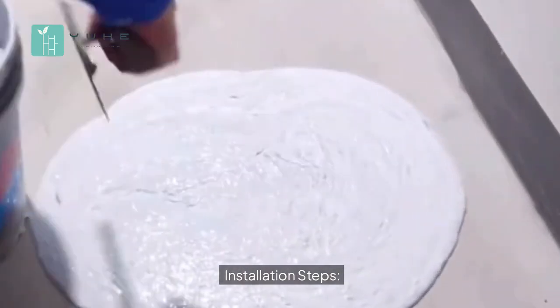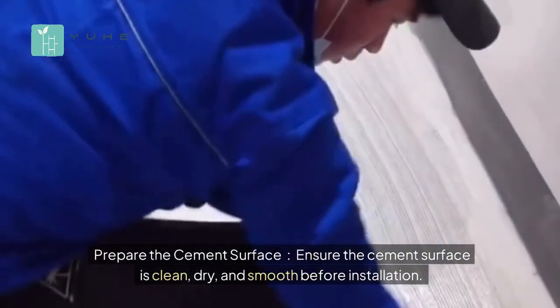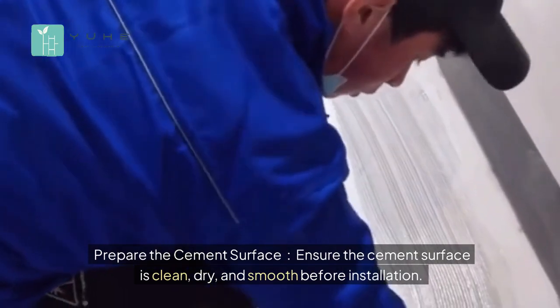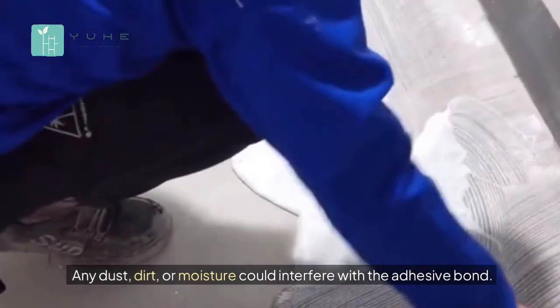Installation steps: prepare the cement surface. Ensure the cement surface is clean, dry, and smooth before installation. Any dust, dirt, or moisture could interfere with the adhesive bond.